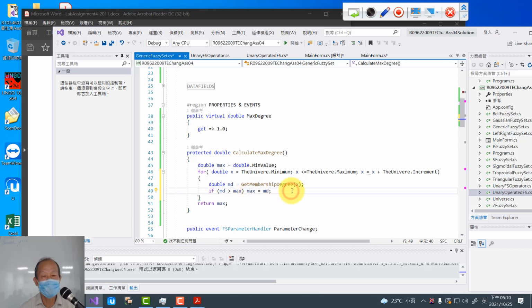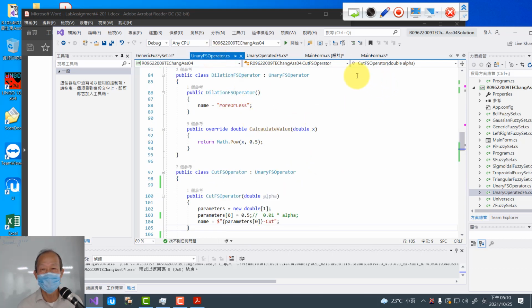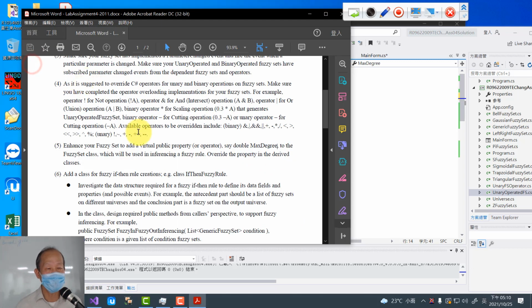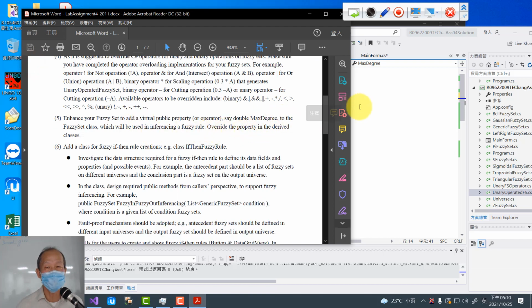Initially we set it to the minimum value and we will get it. So this function is very easy. But you need to check each fuzzy set to make sure that fuzzy set needs to override this maximum degree. The one I just showed you is that the unary operator needs to override it because its value is not exactly equal to 1.0. Okay, this is the first requirement we needed, because in inferencing a rule we need to have this property ready for us to use.